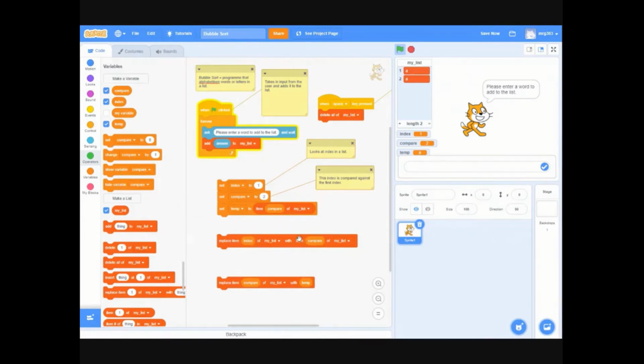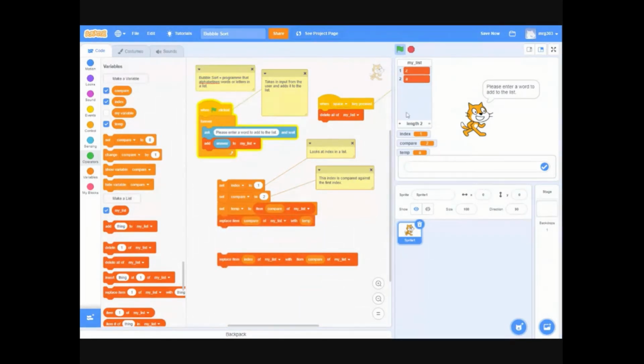So I want to replace what's at position 1 with A, but I'm saving, I want to replace, one sec. I save the A, which is correct. Well, when I do it for me, it's just blank. I know why. I mixed them up. So see how I saved the temporary variable as A, but now I want to replace A with Z. So I want to replace my compare, what's in the number 2 position, I want to replace that with what's already in the first position, which would be my index. So look, when I click here, see how it's a Z?